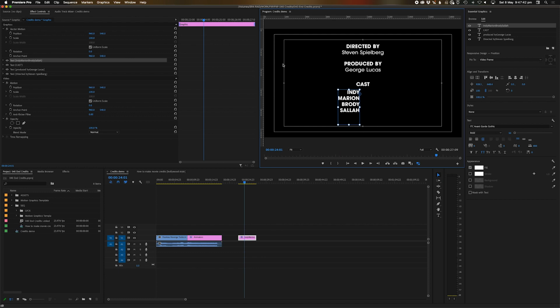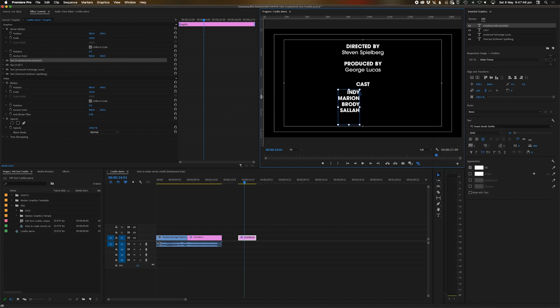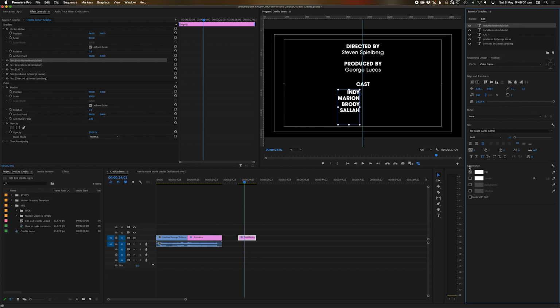So what we're going to do is bring up the rulers. If you haven't got the rulers up, you can bring them up right here, show rulers. We're going to drag in this space and bring one of the rulers over here so we always know where the center is. And now we're going to duplicate this again, and we're going to bring this to the other side.